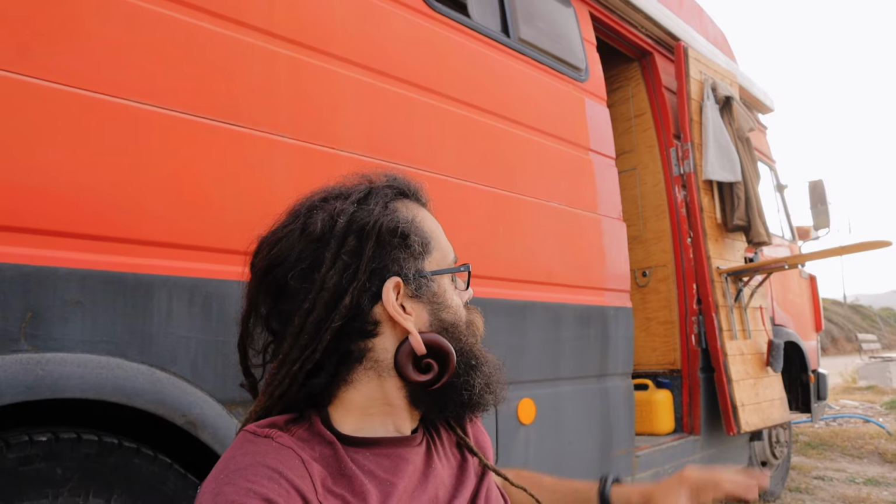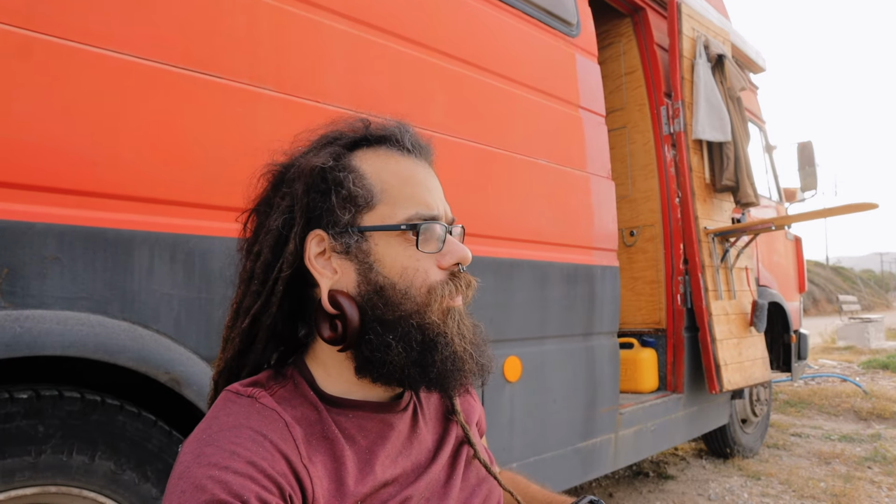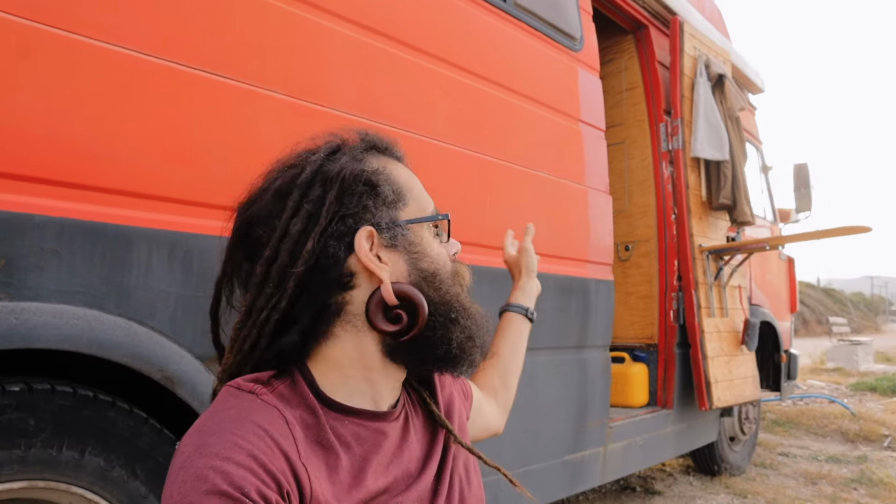The baby here doesn't have the MOT anymore, the, how do you say, the vehicle checkup, like the doctor. So yeah, I don't want to risk driving up and then something breaks, you know how it is. Because the idea is that at some point it will land somewhere back there in the mist. In Cyprus.